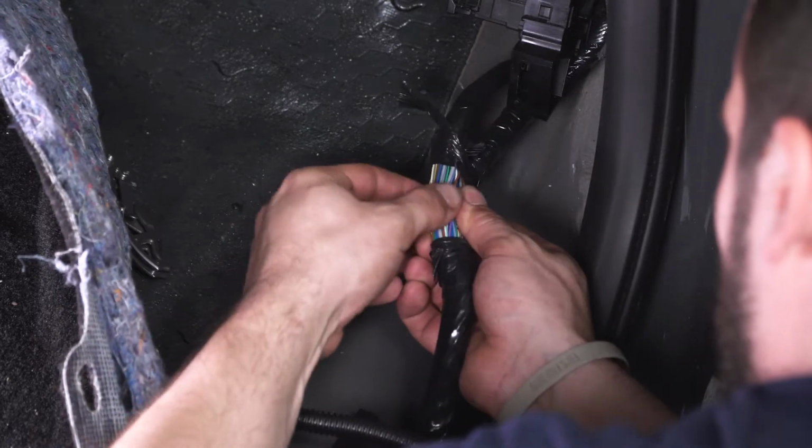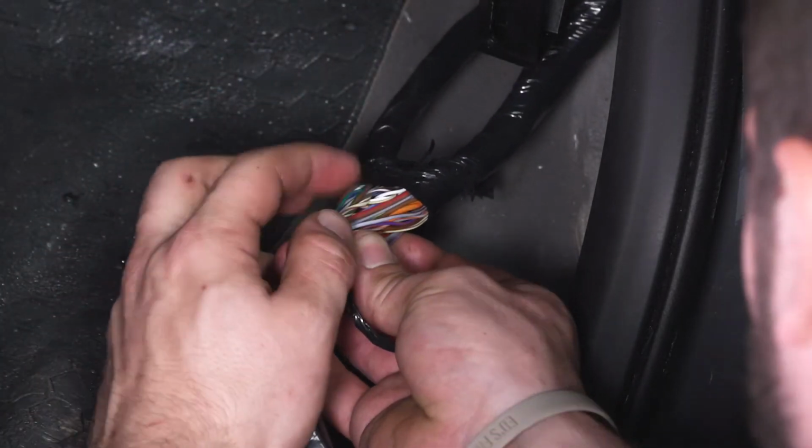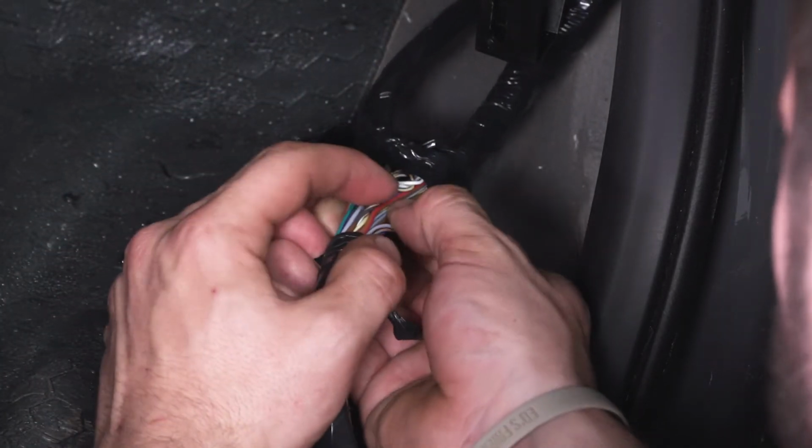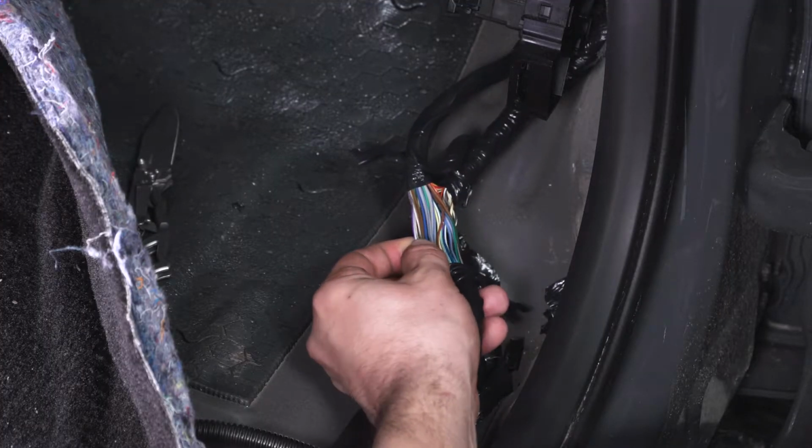Now we have to find our wire. And that looks like it's right there. That may be a gray and brown. That is gray and brown. We need gray with a purple stripe. All right, guys, so we located the gray wire with the purple stripe.